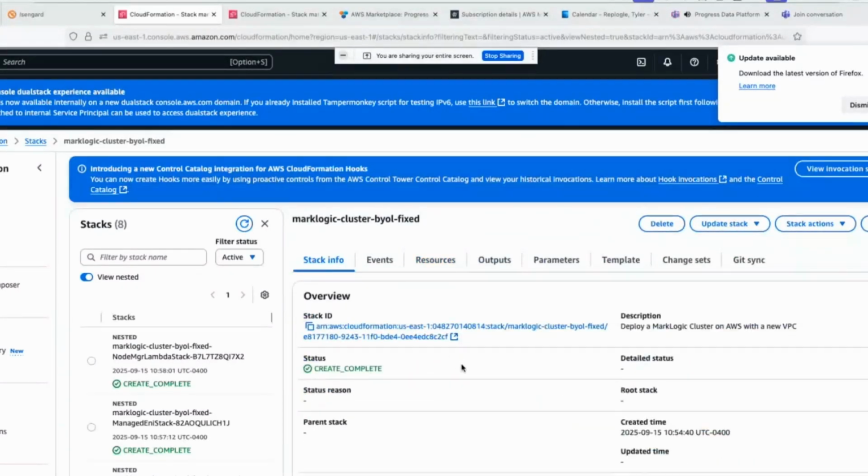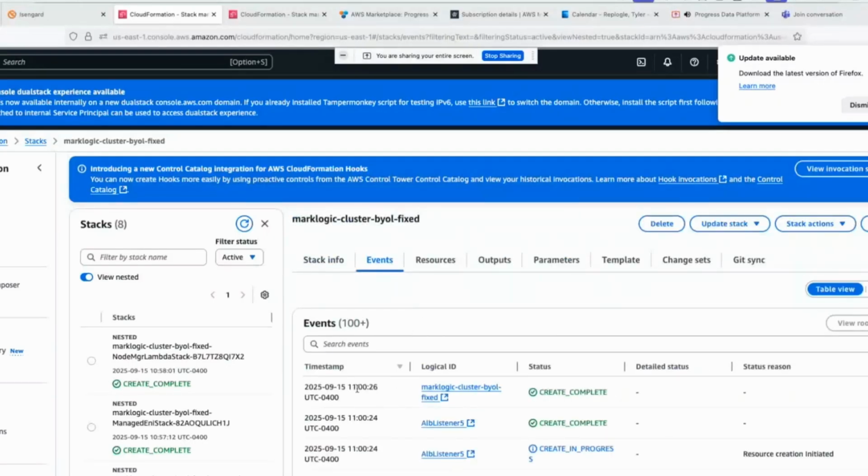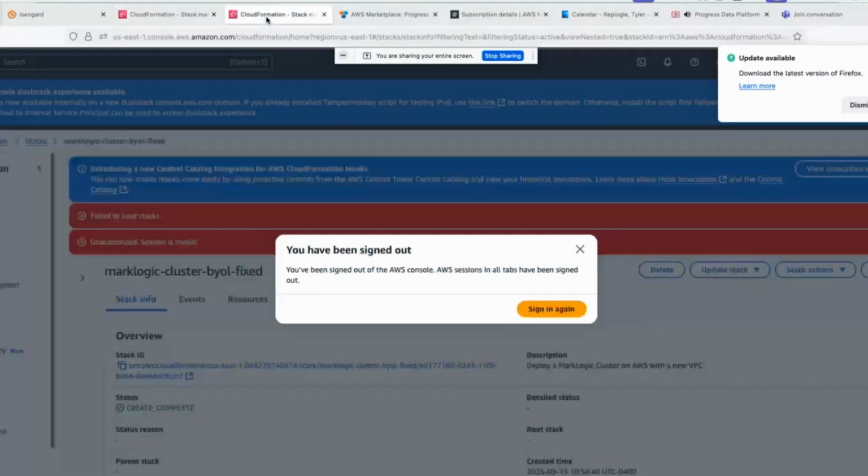Now let me go to the start of this stack so you can see the timestamp over here. This is today, right about 10:54. It might be hard to see, but that's 10:54 from the created time. The last thing that I created over here was at almost 11 flat, 11 and 26 seconds. It was able to go in and deploy all those resources. It was pretty quick in terms of what's being deployed.